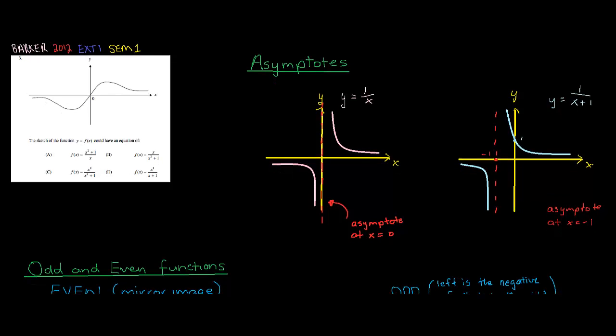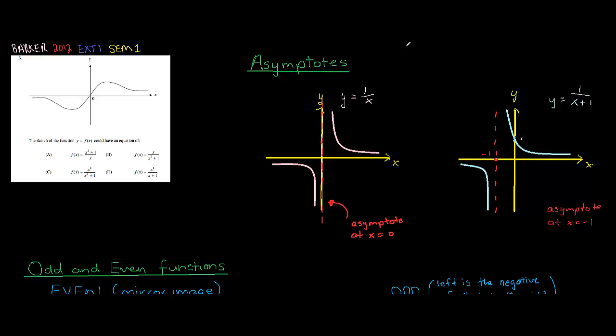So the question is, we've been given this graph, and it says the sketch of a function, just some arbitrary function, y equals f of x, could have the equation of. So basically it's saying, here's a graph, you don't know its equation, which one of these could it reasonably be? It can't be y equals x squared, because that's going to be some parabola like this, or y equals x, because it's a straight line. Which one of these is it feasible that it might be?